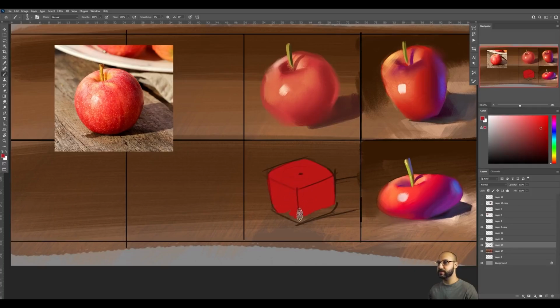And much like that cube assignment, we're just going to go through the motions. So halfway to black, change the hue towards a bit of a purple. Fill that in. Go back to the base color. Quarter way to black. Looks approximately right, but we're going to go warmer.